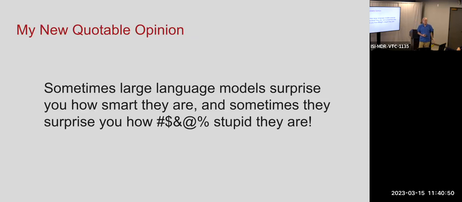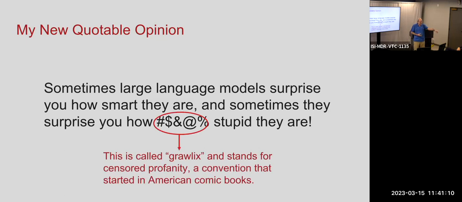So now my quote that I want you to quote is, sometimes large language models surprise you how smart they are, and sometimes they surprise you how blankety blank stupid they are. I always say when I do this, use your language model of common vernacular American English to fill in the masked portion of the sentence. This is why I told Ulf I would teach him a new word today.